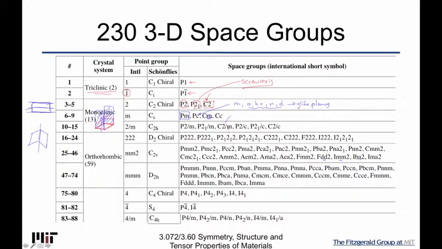Because I see here I have a 2 sub 1 over m, and here I have 2 over m. And the 2 doesn't imply there isn't a screw axis anywhere coming out at me. It just says that there's at least a twofold axis. And if there is a screw axis, it's just in there besides that. Because if I have a choice of 2 versus 2 sub 1, the convention says I should only show the 2. So that's one of the problems here.